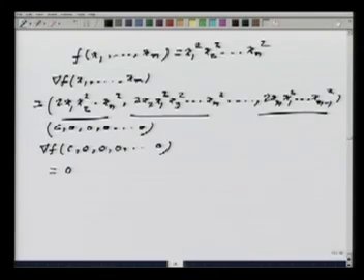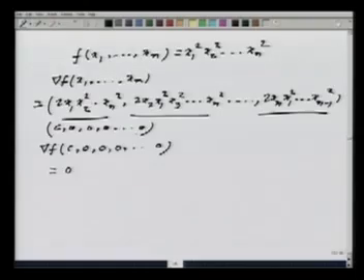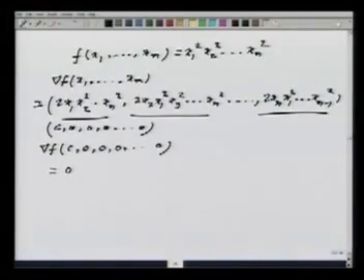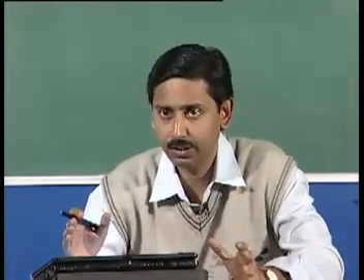But look back at the method of Lagrange multiplier. I have always assumed that the points of local extremum, which I am going to find out, satisfy two conditions: that grad f is not equal to 0 at that point, and grad g is not equal to 0 at that point. If I look at grad g, then at (c, 0, 0, ..., 0), these points which I am looking at, grad g is non-zero. But grad f is certainly equal to 0 here, and that is why the method of Lagrange multiplier is failing here. So it is not the case that although the function is continuous, it does not have any minimum. It has a minimum, certainly. We could easily find out what the minimum is, but that point escapes the method of Lagrange multiplier simply because the gradient of f was 0 at that point.